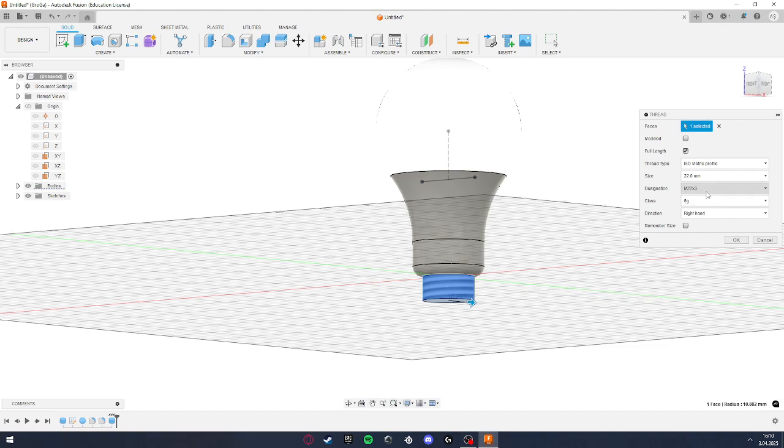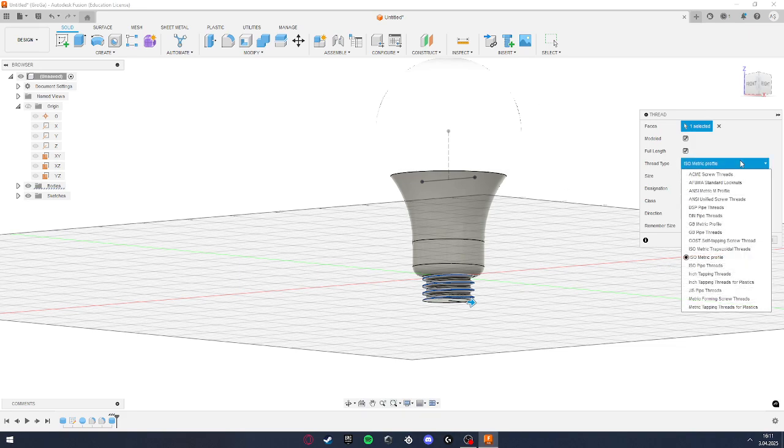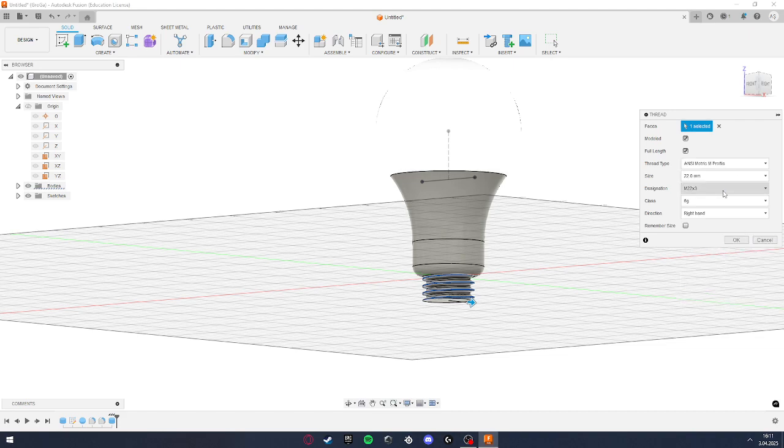For the size 22, M22 times 3, 6g, right hand, ISO metric profile. We will pick modeled, and no, we will pick asymmetric M.